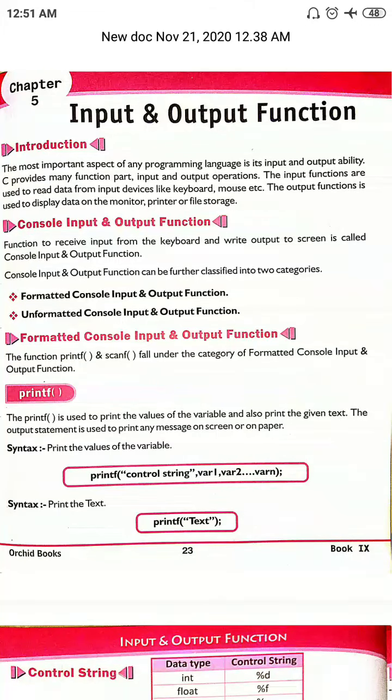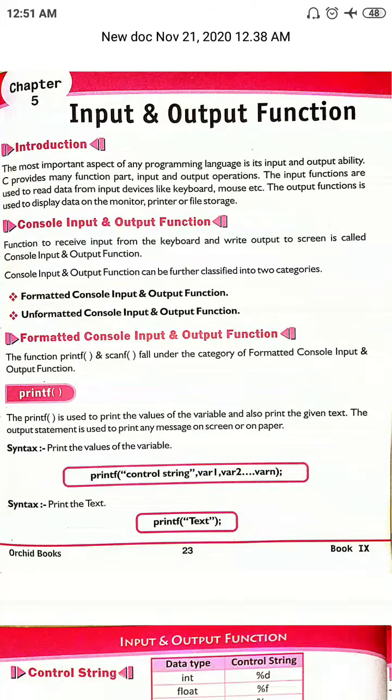At the end of page number 23 you can see there are two boxes to denote the syntax of the printf function: control string for variable, and variable 1, variable 2 up to variable n. You have to follow this syntax for printing values on the output screen.